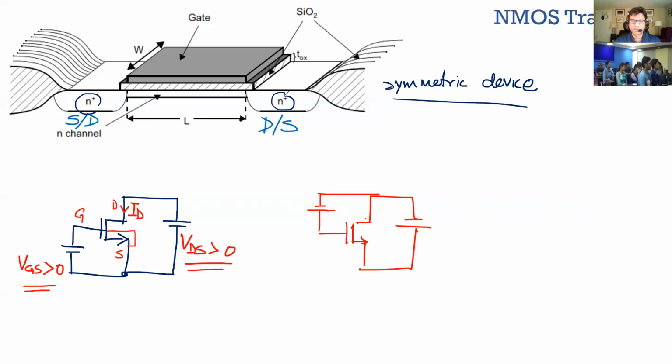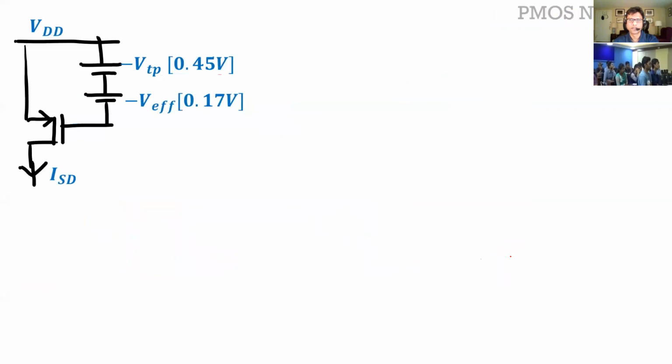Although I've done it this way, actually, you should have the arrow this way, and this should be your source, this should be your drain. That's what I mean. Okay, so be careful when you see this. So that's what I mean by symmetric device. If I change the polarity, like for example, in a BJT, it's not a symmetric device. An emitter is actually manufactured such that this is collector, this is base. You can't swap the terminals. In a MOS, you can.